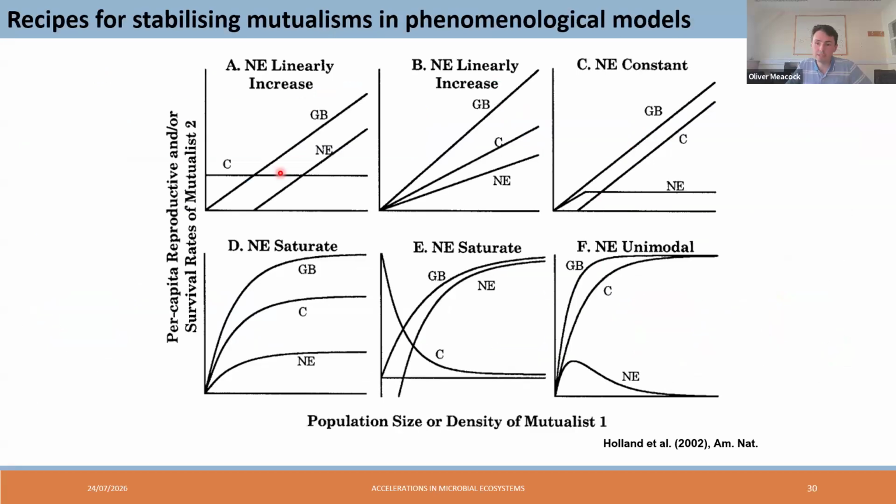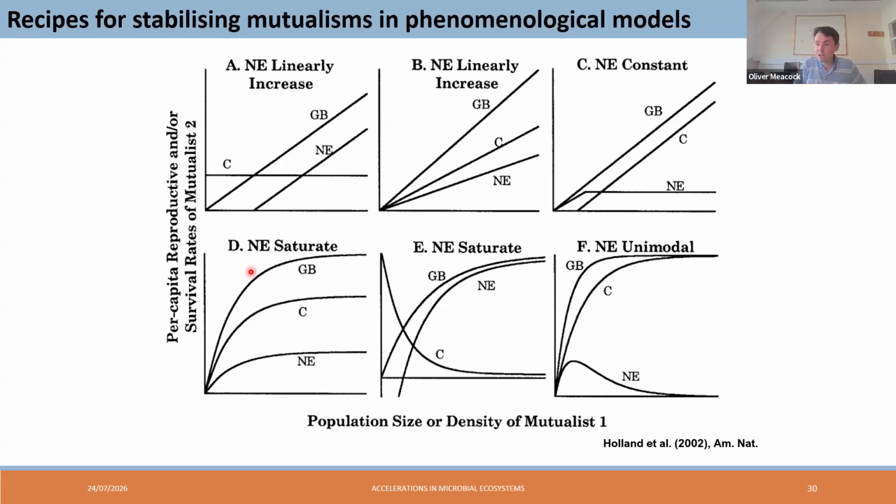There are a few ways that we can address this within the phenomenological context. Don't worry too much about the details of this slide, but basically what this is saying is there are lots of ways that you can draw these density dependences in order to reduce the likelihood of instabilities arising. For example, you can say that the benefits of the mutualism might saturate at a particular population density, and it turns out that that will stop the system from blowing up. That's well and good, but what you're not doing here is grounding this in mechanistic terms. These are intuitions about how we might expect mechanisms to shape these phenomenological models.